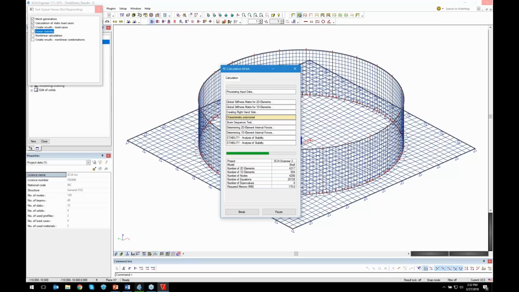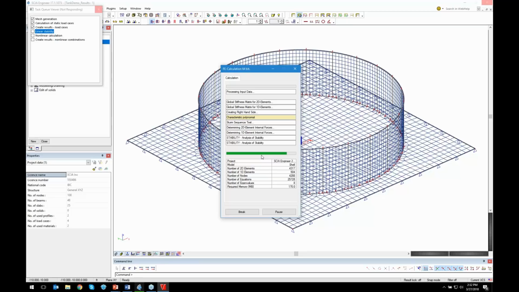So we chose a polynomial solver type. That's an internal solver that we at SCIA created. And that's what's running our 8 different eigenmodes, or our 8 different critical values. Since we have 2 load cases, it's going to jump into that characteristic polynomial solver twice, and it's going to run each of the critical values. So we'll have 16 total critical values because we're doing it in 2 load combinations.